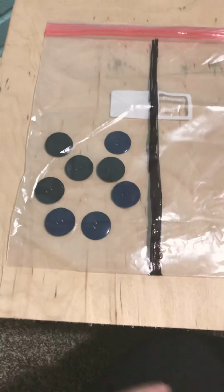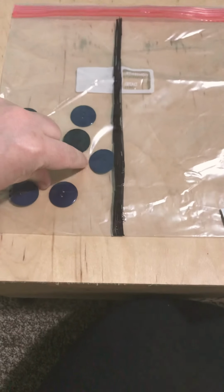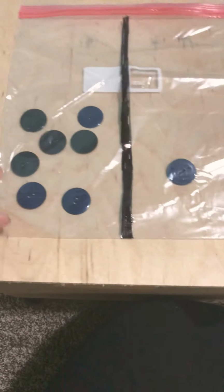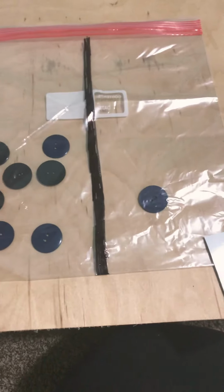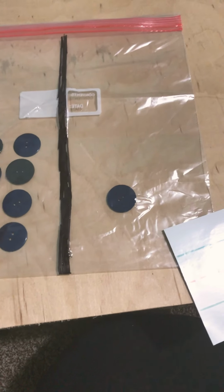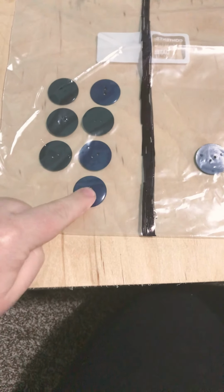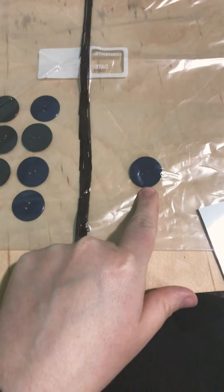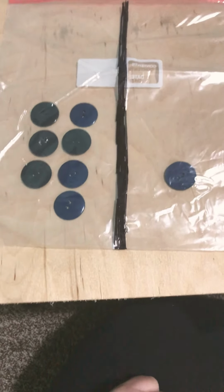So I have 8 buttons in my bag, and do you see this big line that I drew down here? This is going to help us figure out all the different ways that we can make 8. What I can do is move one of my buttons over. So I still have 8 buttons in my bag, but now they're split. I have some on one side and some on the other. So let's count over here at this side and see how many. I'll put them in a couple of rows to make it easier to count. Okay, so now I have 1, 2, 3, 4, 5, 6, 7. So I have 7 buttons on one side, and let's look at our other side. I have 1. So now I know 7 and 1, or 7 plus 1, make 8.